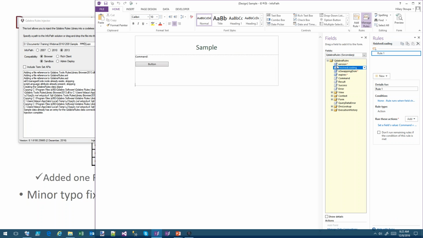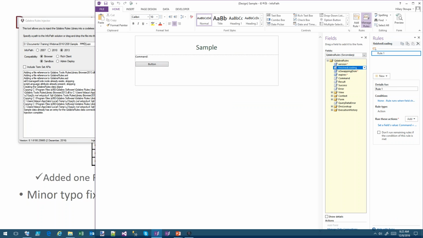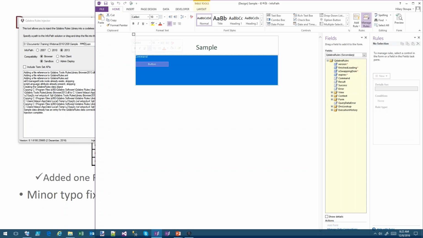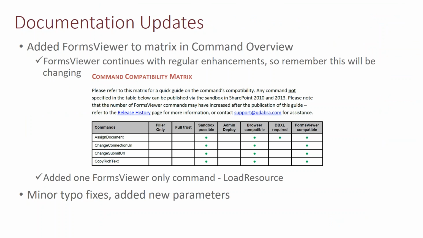Yeah. So when I removed this data source, you couldn't find this rule because obviously the data source wasn't here. But when I re-added the data source, my rule is still there. So uninject, re-inject, that's probably fine with still some commands in the form, with the realization that your rule isn't going to do anything because the field can't be found, just like any time in InfoPath that you remove a data source. But having stuff in the view can be a problem. Okay, and so that's really all I wanted to show you there.